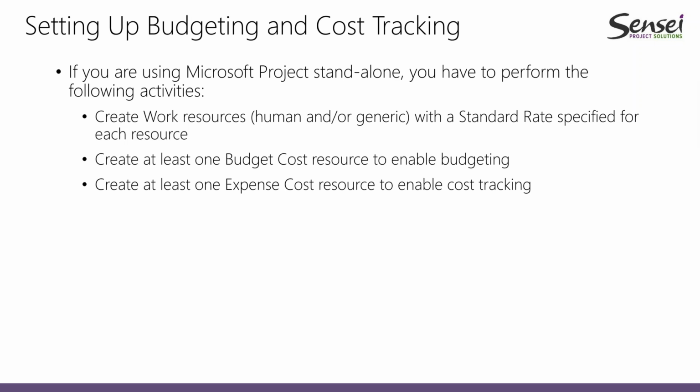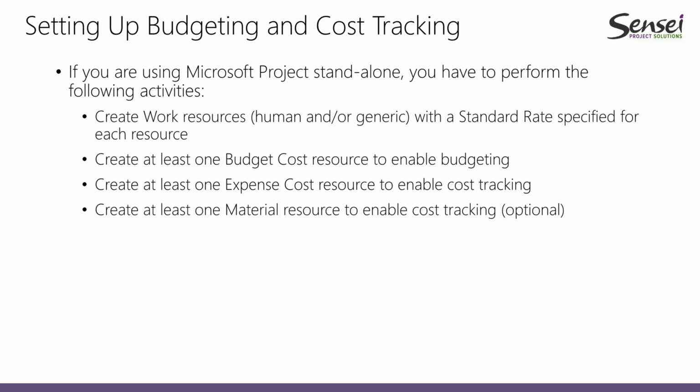Then we can create at least one expense resource. But if we are breaking down our budgeting into categories, I would then recommend breaking down the expense cost resources into subcategories as well. So then you can match, for example, what has been my hardware budget and what has been my hardware expense. If needed, you can also create material resources, to assign tasks to material resources where you have to do a purchase, for example, of something that's a material, that's not a cost.